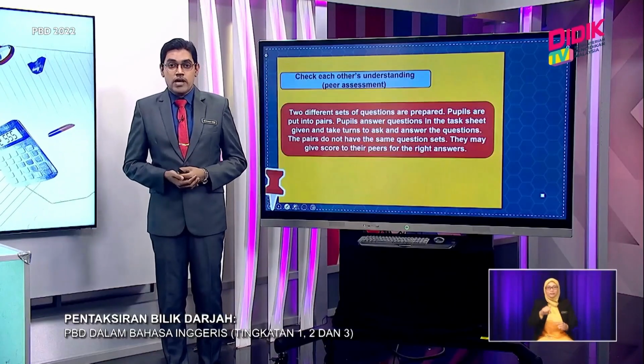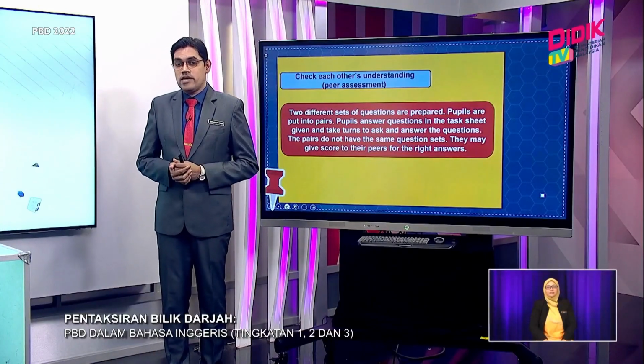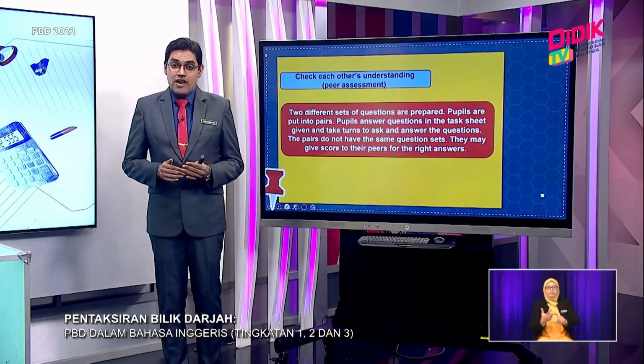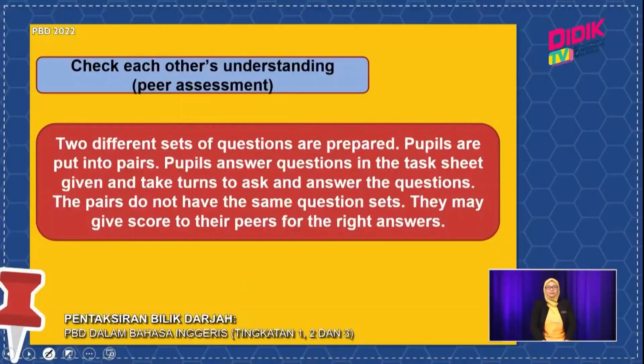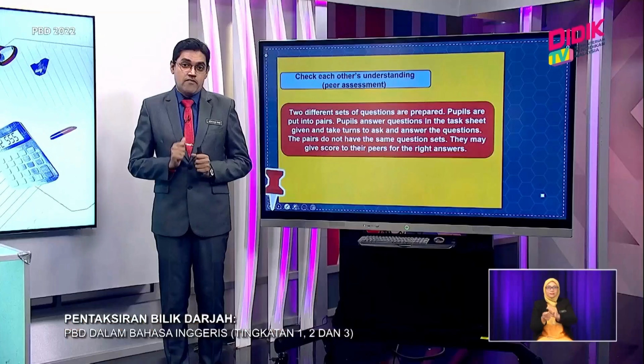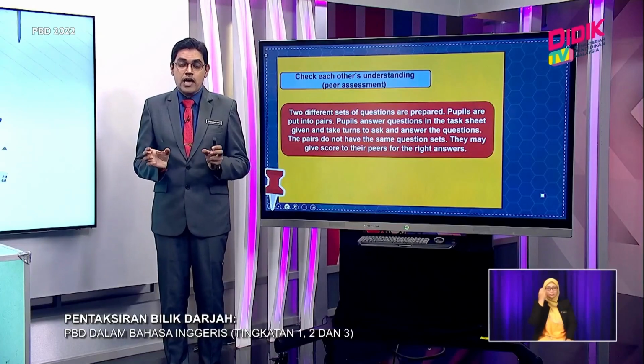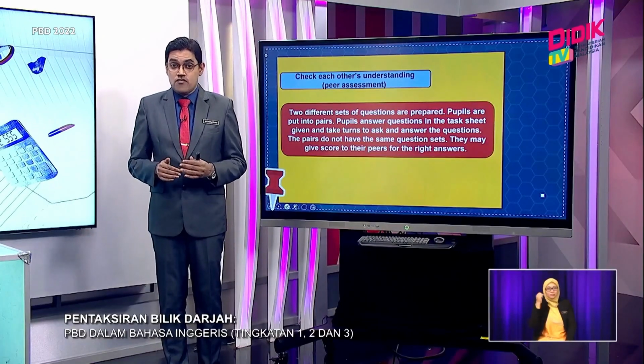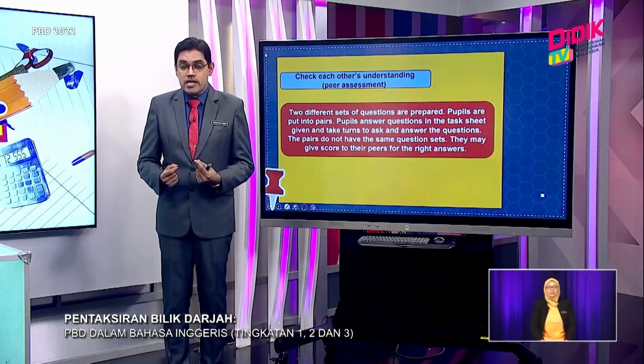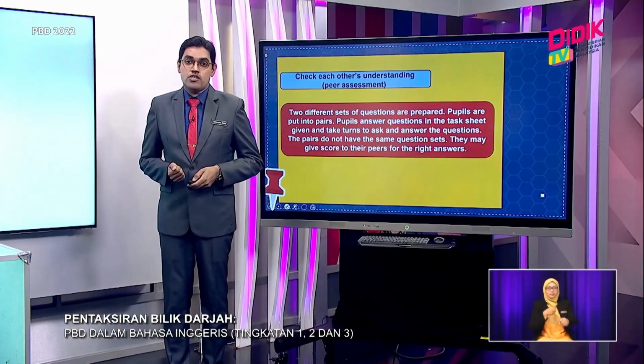All right. So the next task is to check each other's understanding, where pupils will carry out peer assessment. There will be 2 sets of questions given to pupils. Student A will have 1 set, student B will have 1 set, and both sets have different questions. Student A asks questions to student B, and they take turns. Student B asks questions to student A. So they take turns to ask and answer questions based on the text to show how much they have understood the text. And here, the questions are not just identifying answers from the text. It requires them to think further or beyond the text. Okay, let us watch video 3.